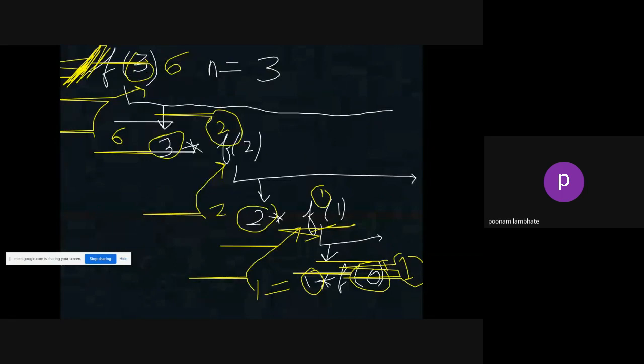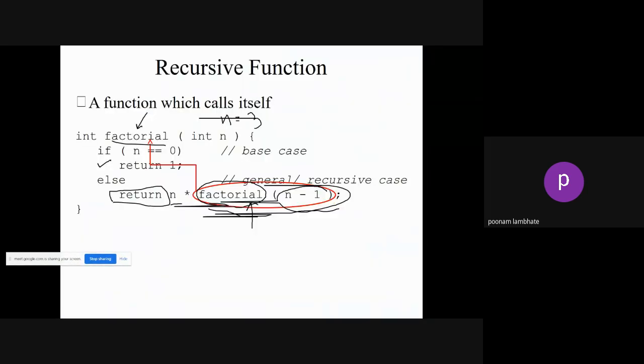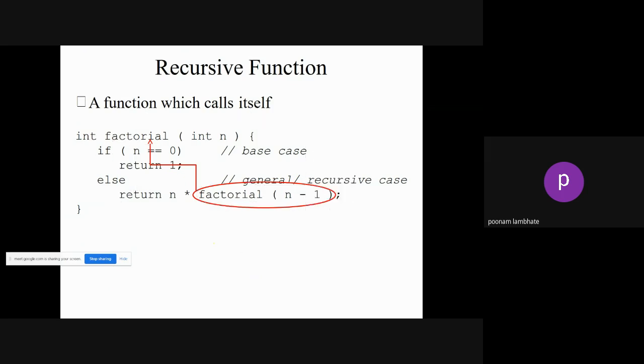We have sort of formed a tree and kept on going deeper and deeper. Once we reach the base case, what is the base case here? When n is equal to 0, it is my base case. Base case means you can solve that case without recursion. For all the other cases, when n was not equal to 0, you have called the function again and again. When n was 3, you called this function for 3 minus 1. When n was 2, you called it for 2 minus 1. But once n became 0, I did not call the function again. I simply returned 1. And this indicates my case of exiting the recursion.